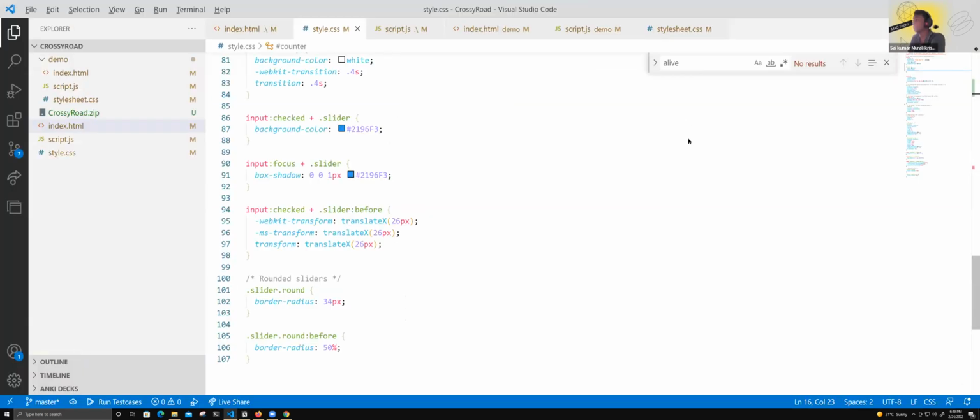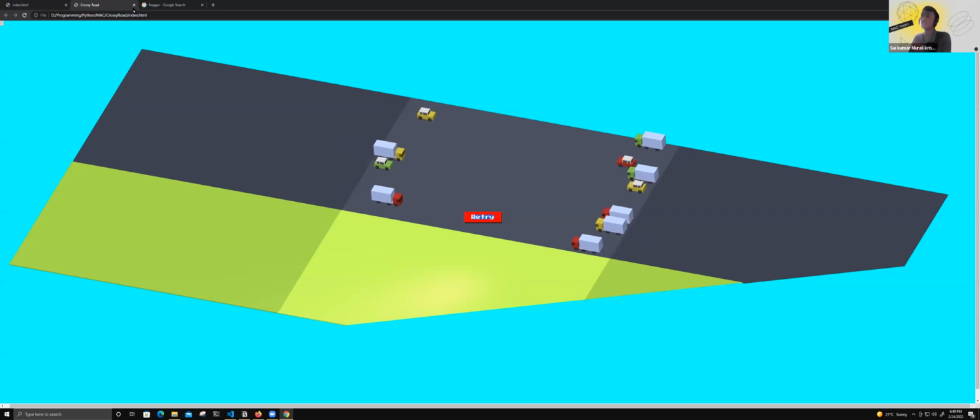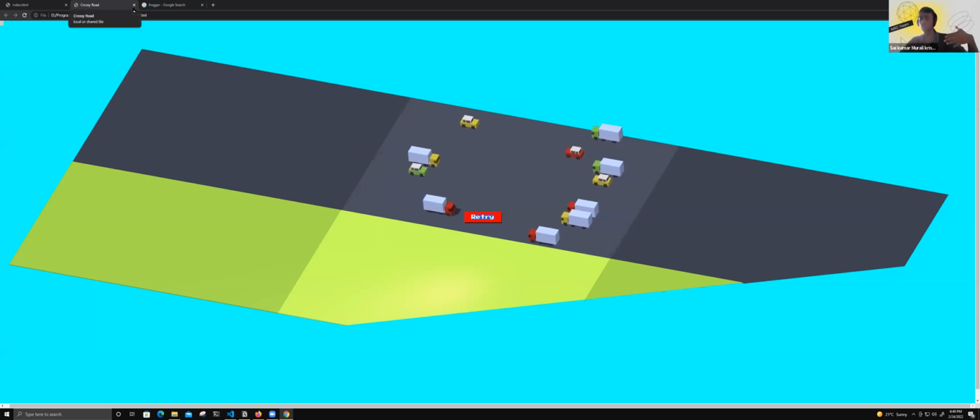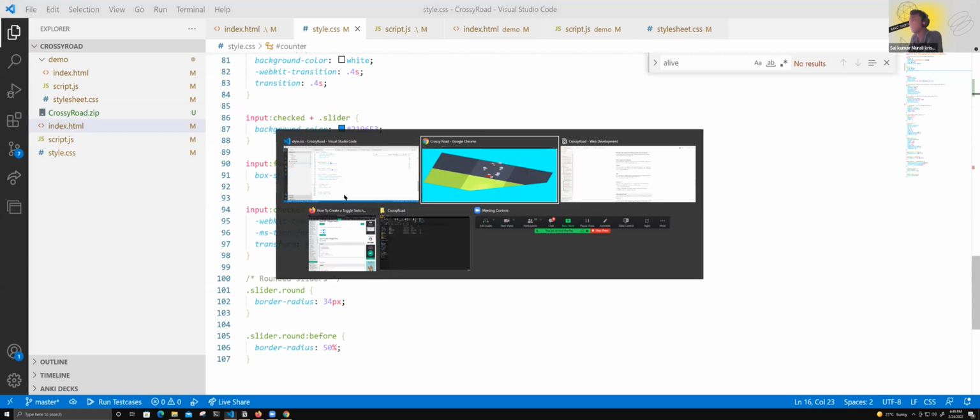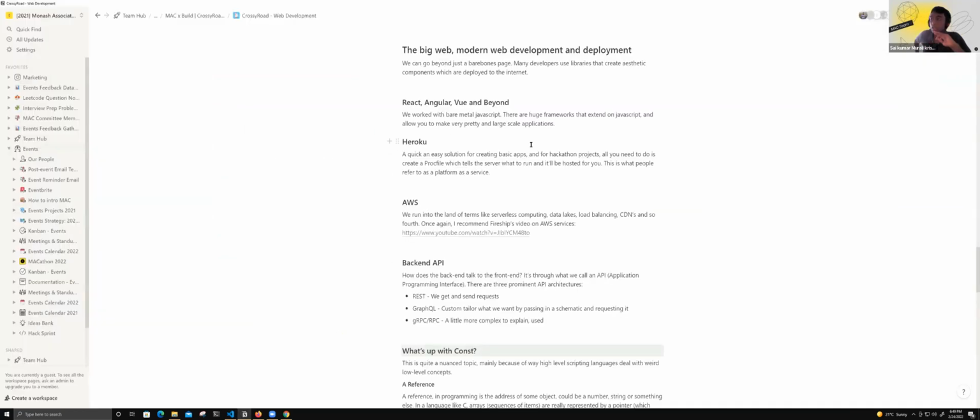Now, if you also want this on the internet, so this is currently on our browser. It's not going to reach anyone on the internet. We need to deploy it somewhere. Very easy solutions include something called Heroku. This is what you call a platform as a service. They will host your website for you so that whenever anyone goes to that URL, they will see your website pretty much. This is pretty useful for hackathon projects.